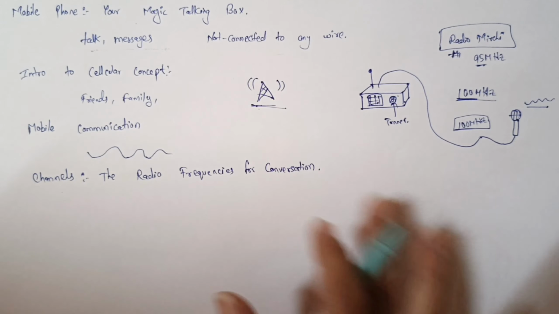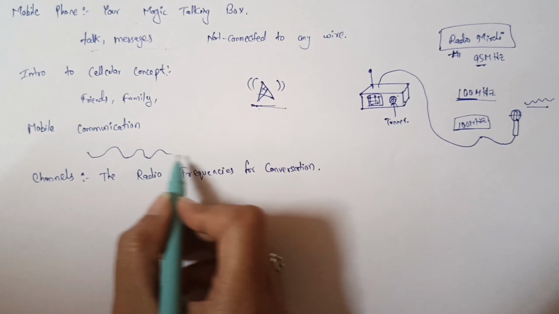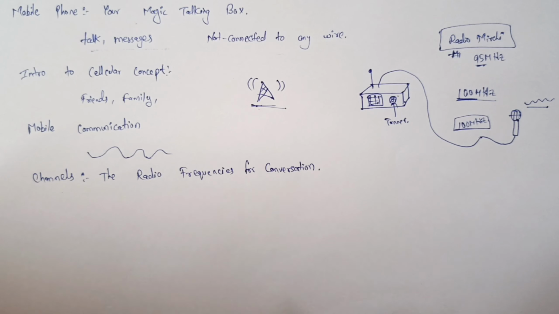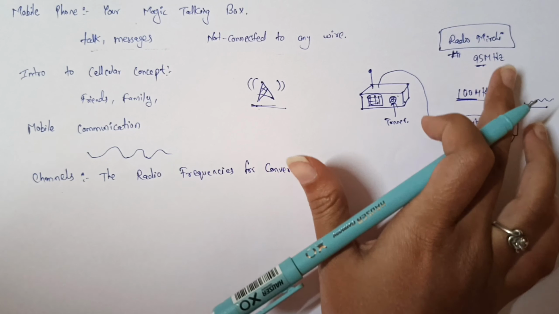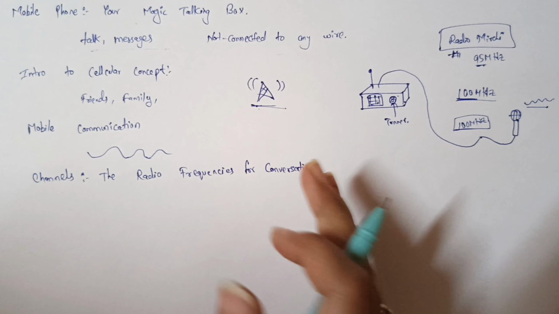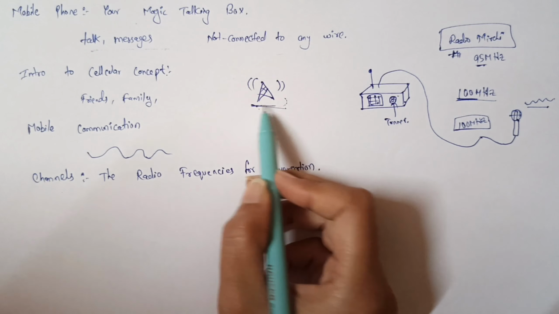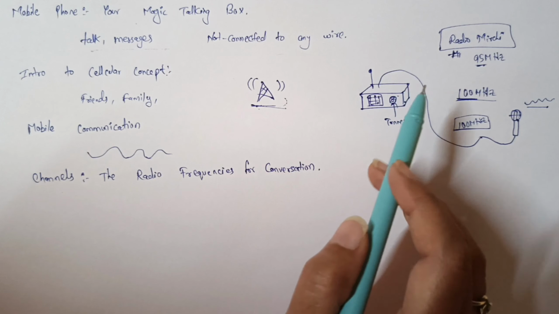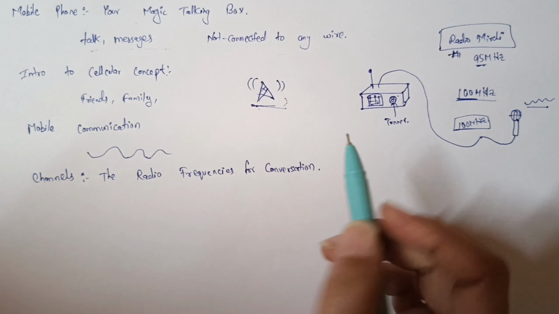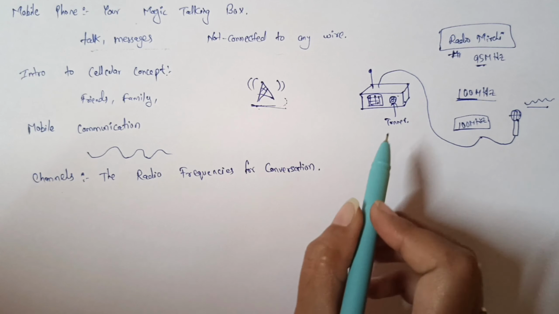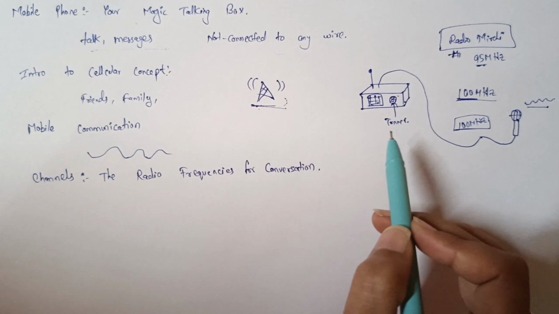Now let me tell you what happens with the mini radio towers and the signal which we send through our mobile phones. So think of these channels as different radio frequencies, like different radio stations. Each radio tower has its own channel to talk on, right? And when you call your friend or send a text, your phone picks a clear channel to send your message. It's like tuning into the station to listen to your favorite music.